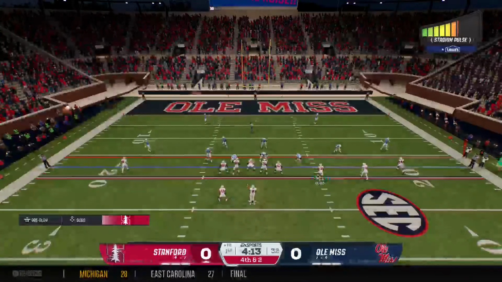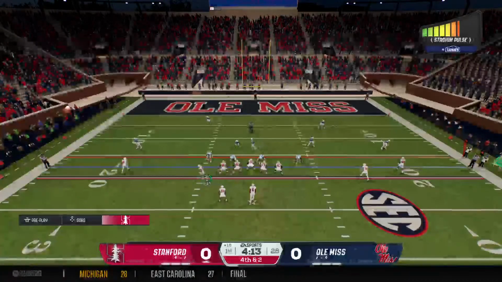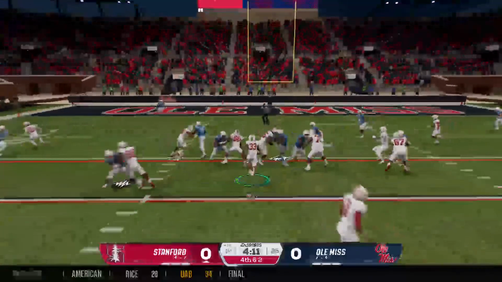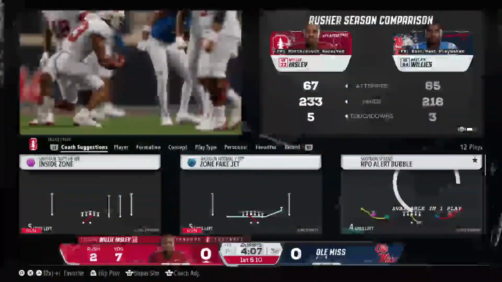It's fourth down, and they can make the field goal from here, but it looks as if they're going to leave the offense out there. They'll go with a direct snap. Looks as if Stanford will have enough for the first down.